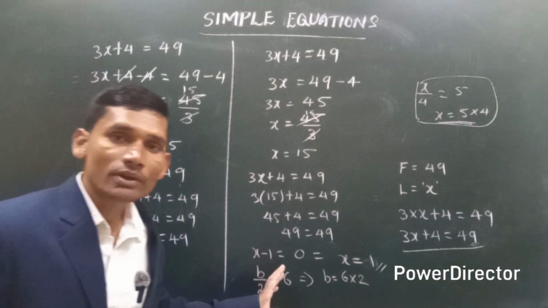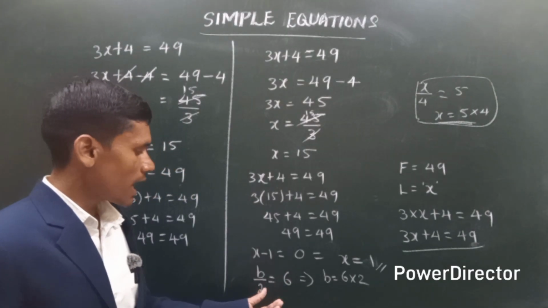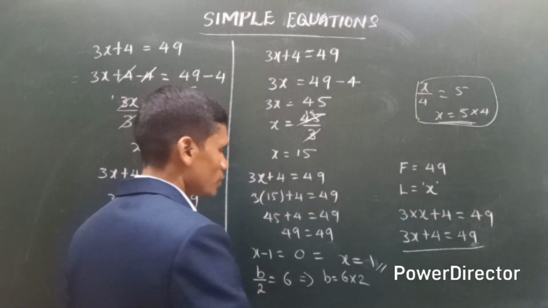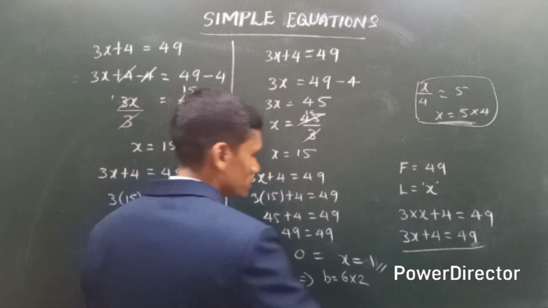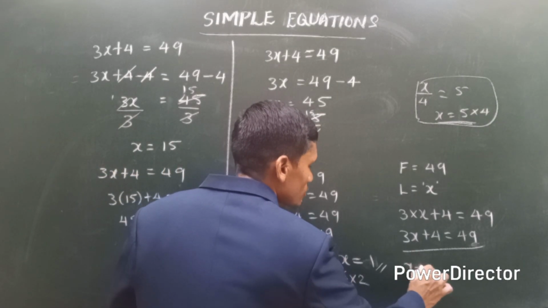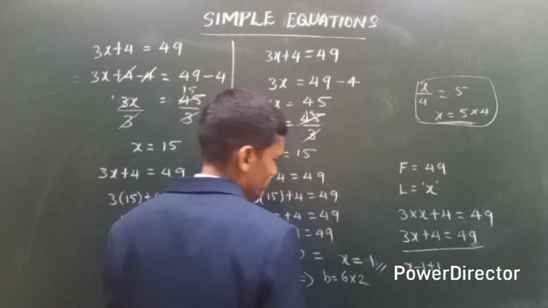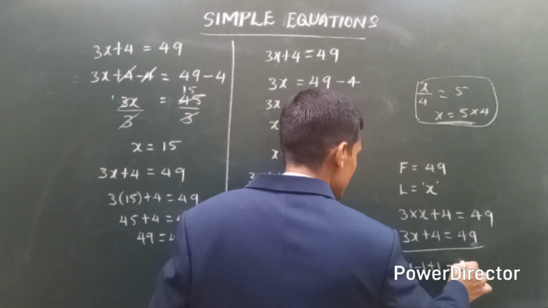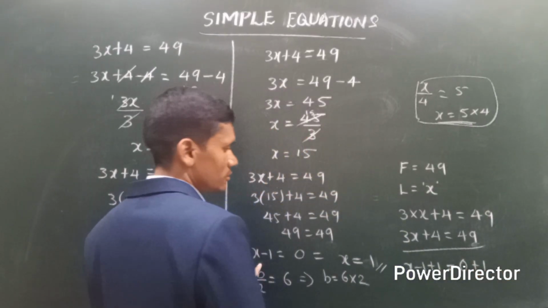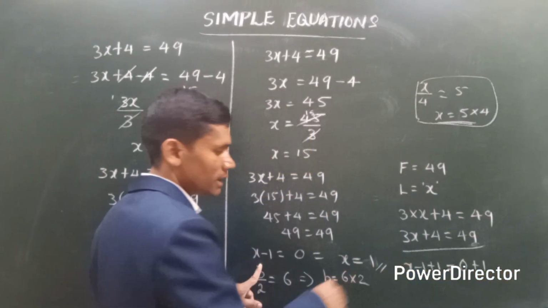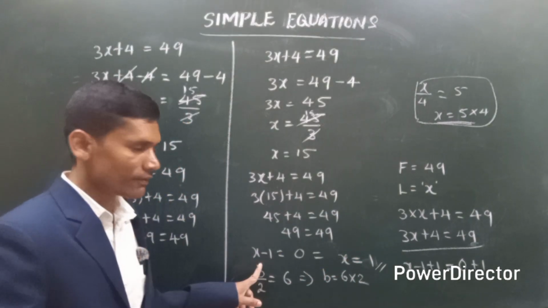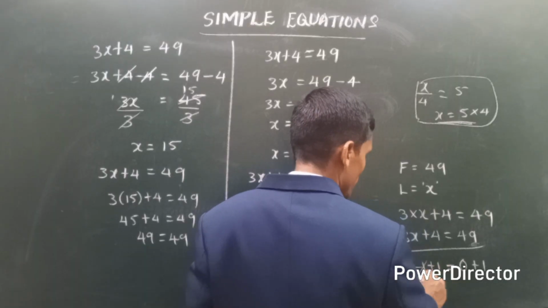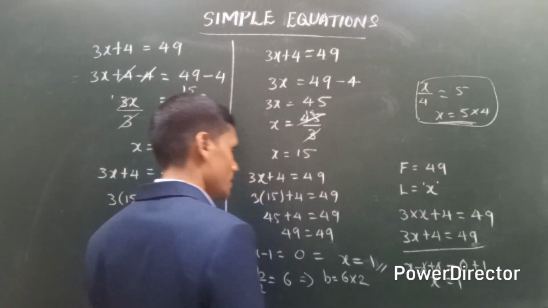This is in the case of the transposing method. If you are adding and subtracting on both sides, what will be the first step? For both I'll show. For this, x minus 1 is there. For this you need to add plus 1. Here what is there? 0 is there. Plus 1 you need to add. Means adding plus 1 on both sides is the first step. Then plus 1 minus 1 gets cancelled, x is equal to 1. Same we are getting again.